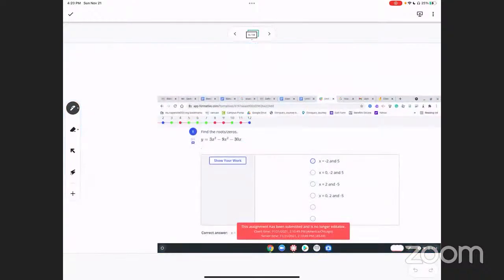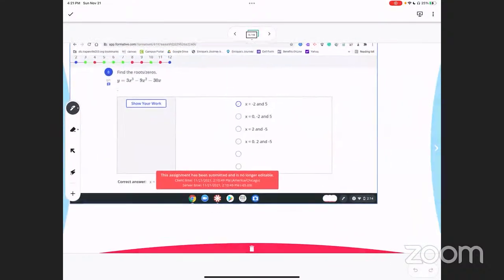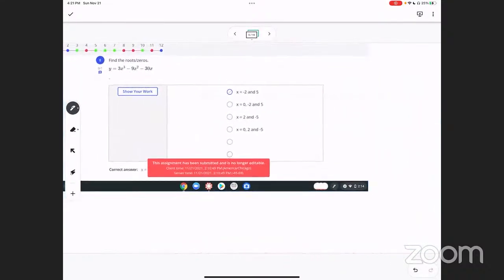Okay, this next problem says find the roots or zeros. So for this one, what's the first thing I should do? Okay, so because it's in 3, can't you... I don't know how to explain it, but I forgot what it's called. It's like solving by factoring, and then you do A times C, and then you put B at the bottom.